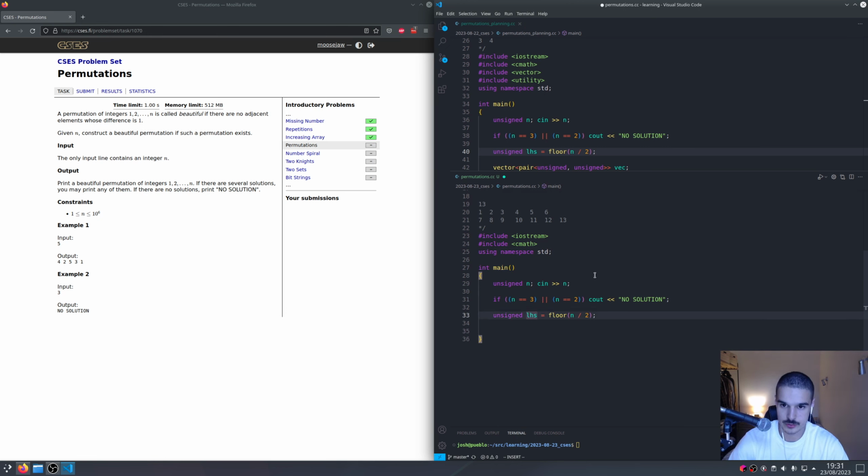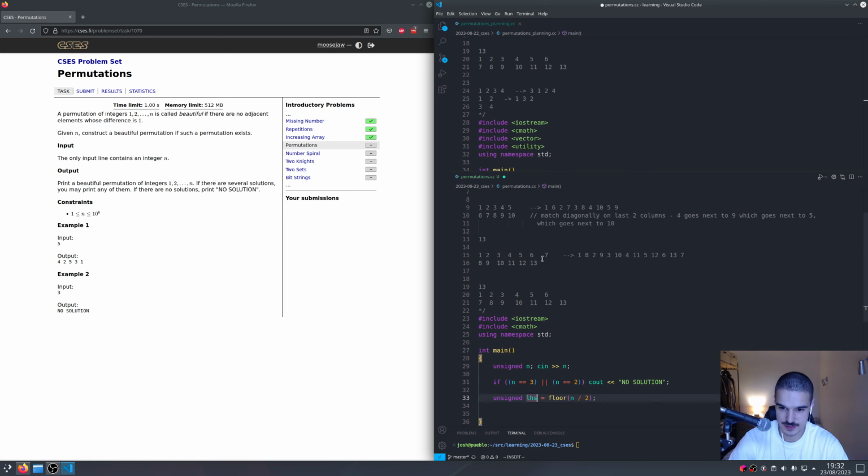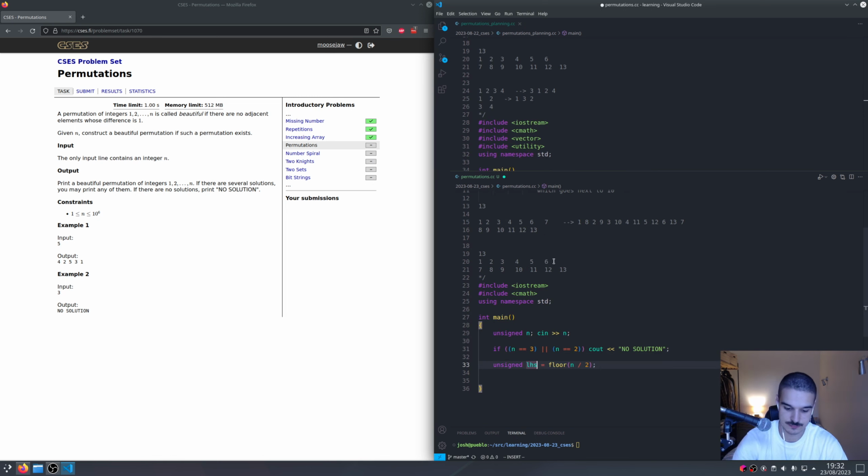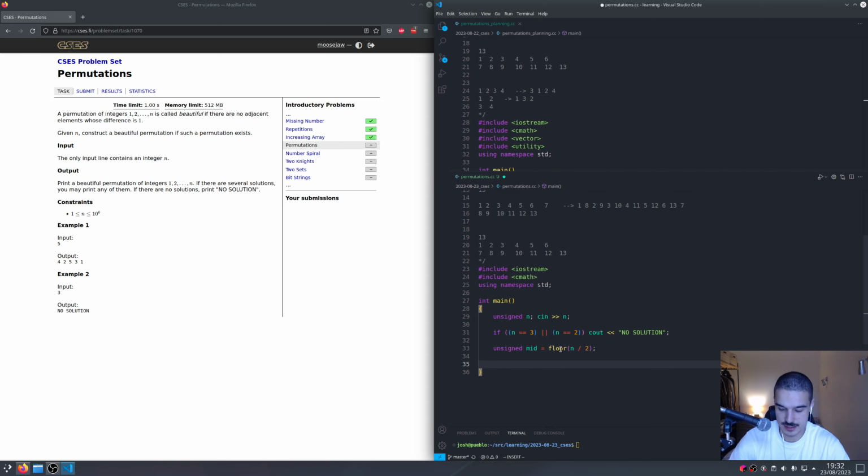I don't know if I want to call this LHS. I think I can call this mid or middle. It is definitely the floor of our number divided by 2. So if n is 3, n is 2, or n is 4, there is no solution.